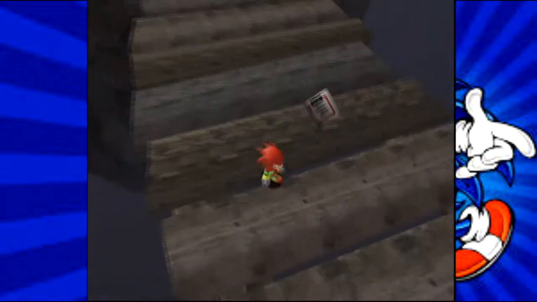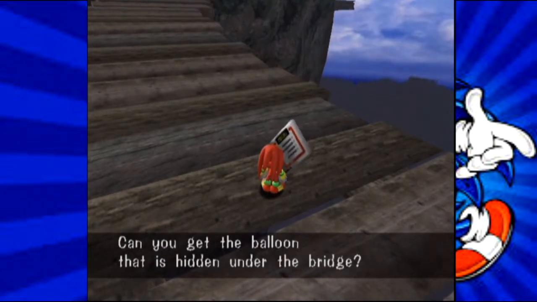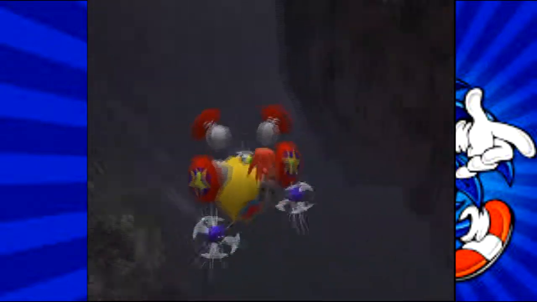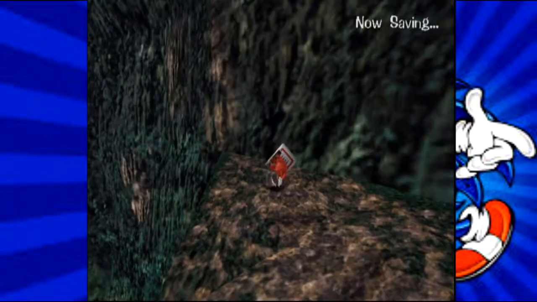With that said, we now get to the bridge section of it, which is mission 32. Can you get a balloon that is hidden under the bridge? Then again, this is like the medallion found in Casino Palace. This is really finicky, and you might die doing it like I did, because of the spinner electric shit.